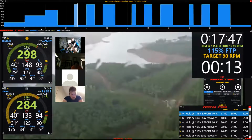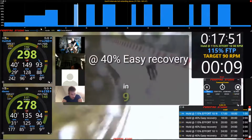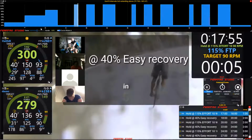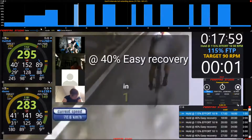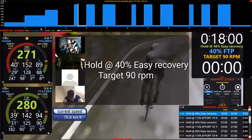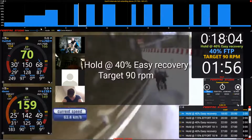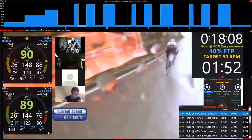That's it. We're nearly there already. It's coming up on 10 seconds to go. Two and one. That wasn't too bad, hopefully. Nice, easy resistance.